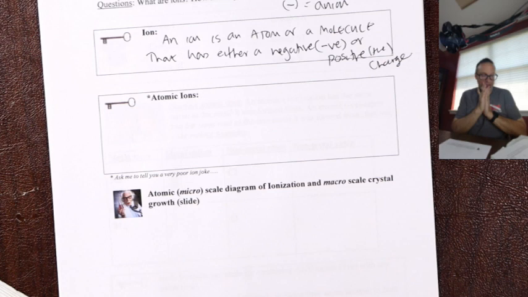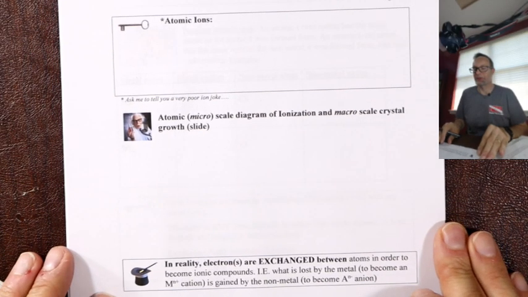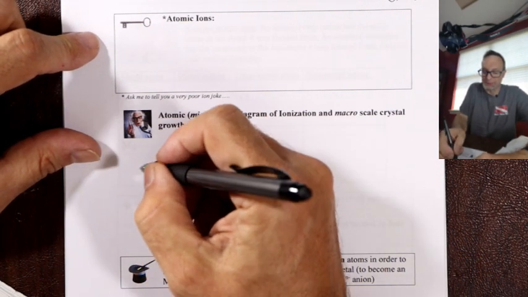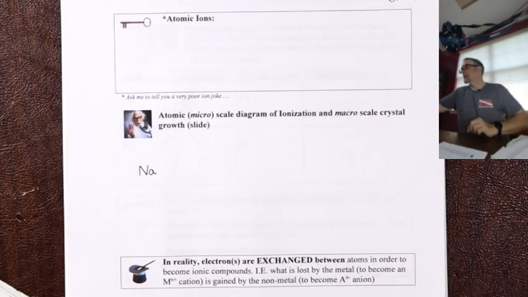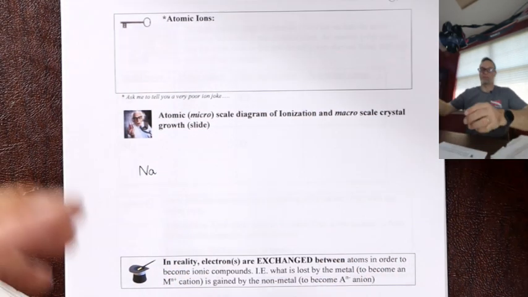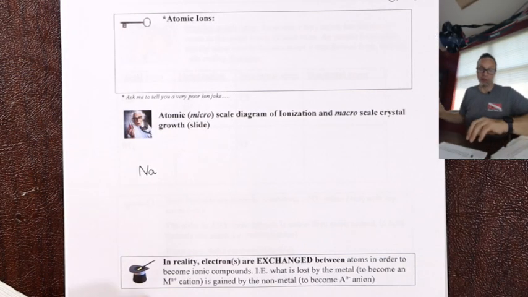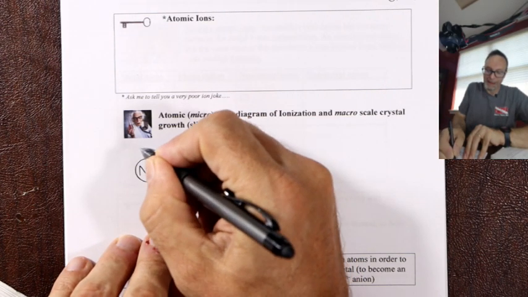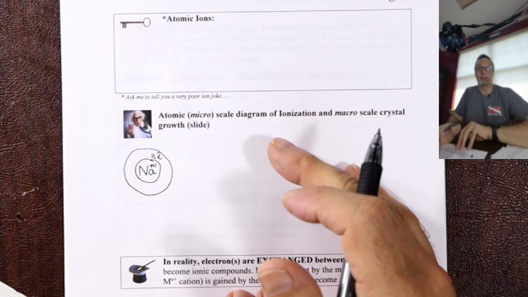Now, this is where it gets interesting, okay? So, I want to show you a picture first before we fill this in, okay? And I'll flash up a nicer picture when we're done on the screen, just to compare, okay? So if I take, for example, Na, right? Na, if we look in the old periodic table, and you know, the periodic table is your friend, right? Na is element number 11, which means it has 11 protons, right? So I'm going to give it like a plus 11 nucleus there, right? And so if I'm thinking about an atom, it has 11 electrons because it's electrically neutral, right?